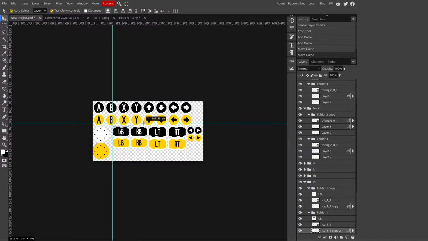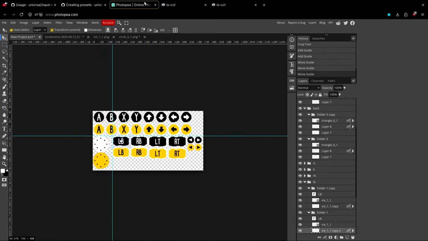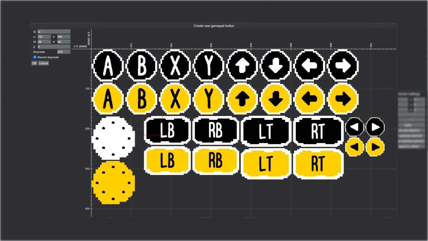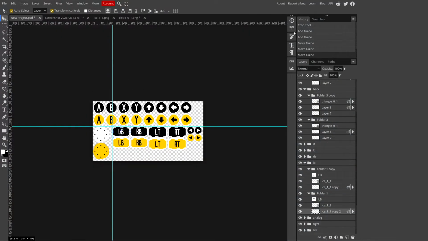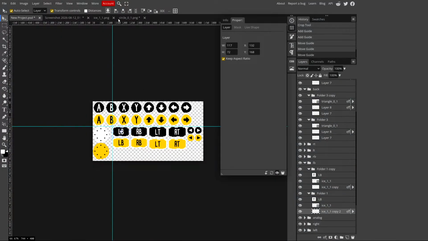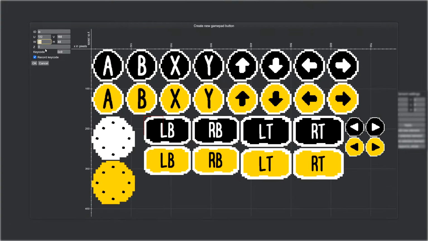132, 168. The size though, 117.72. Okay.